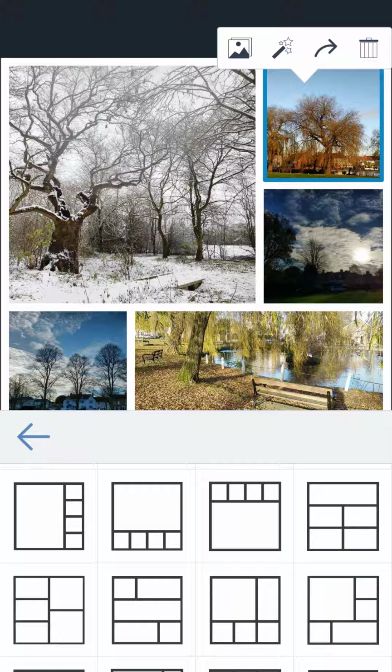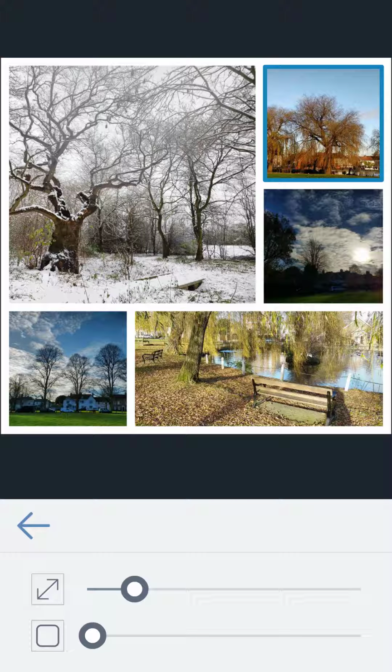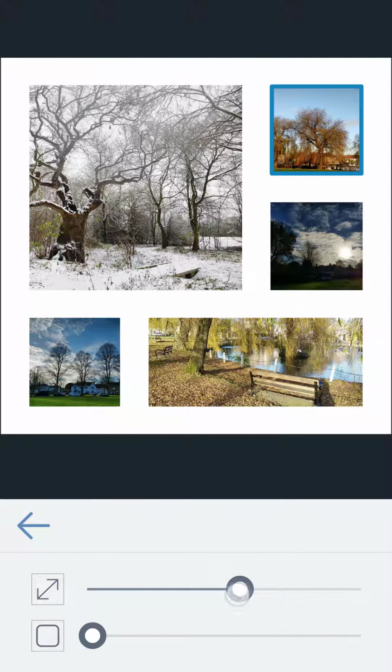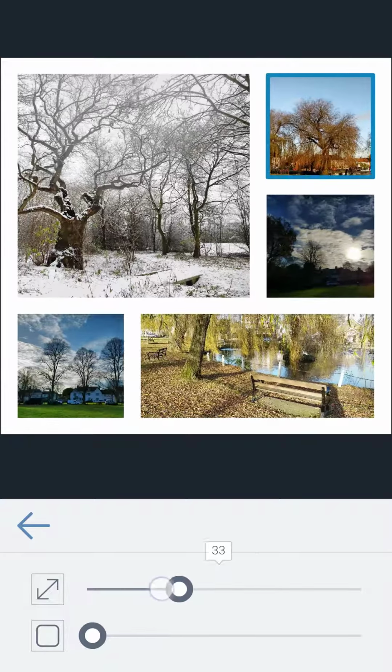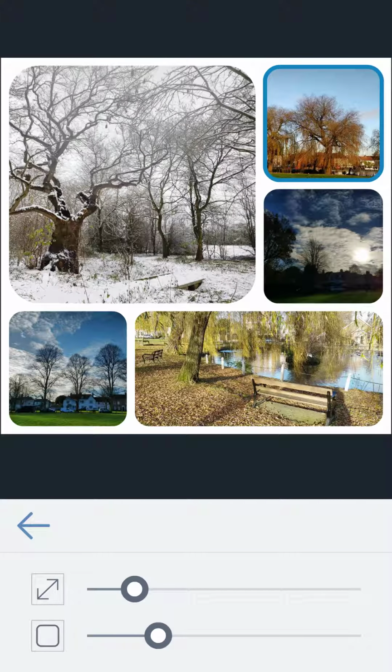So let's just go, I don't like the arrangement, but it doesn't matter. Then we go out, excuse me, just getting over a sore throat for this Christmas period, and we can go to the next one, which is adjust. This one means that we can adjust the border. Big borders, little borders. Then we can start doing the corners.